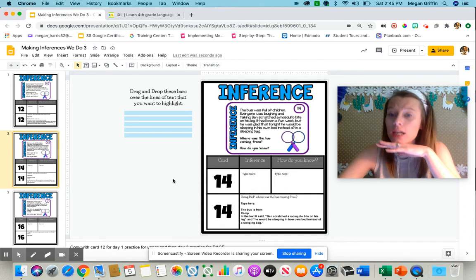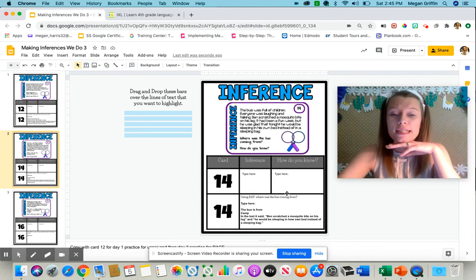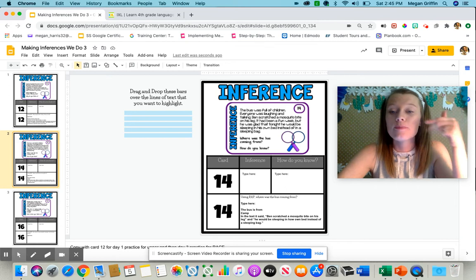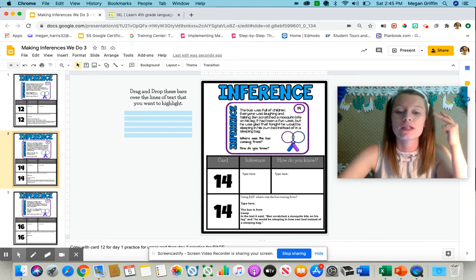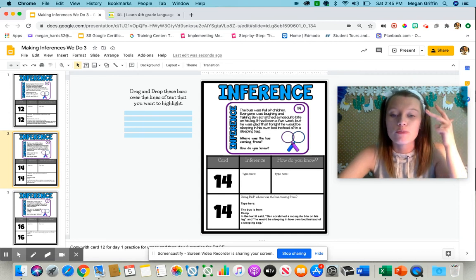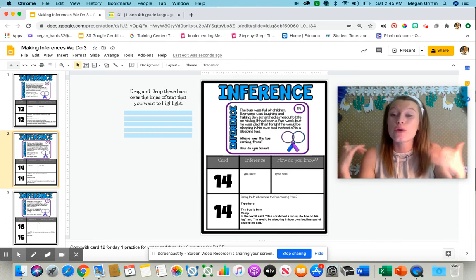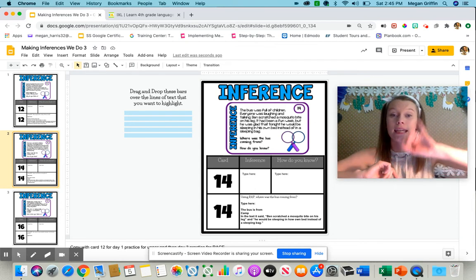On card 14, very much the same thing. You already have your highlight bars. You've already put your inference in. What you have down here is in WRAP. Restating, the bus is coming from. Answer, can't. Prove, in the text it said, word for word from the passage, Ben scratched a mosquito bite on his leg, and he would be sleeping in his own bed instead of a sleeping bag. Okay, kiddos? Y'all are rock stars. If yours did not look like mine, today in your exit ticket, that's what you're about to go out and do, is WRAP exit ticket 1.